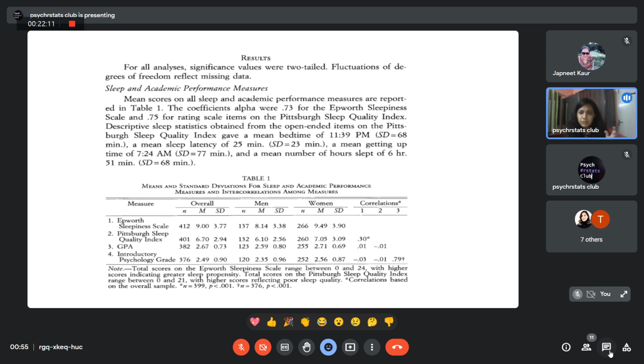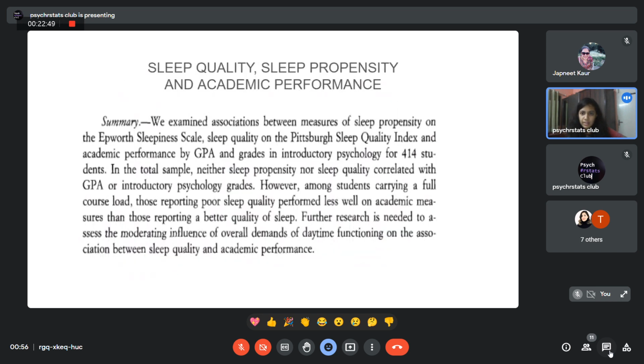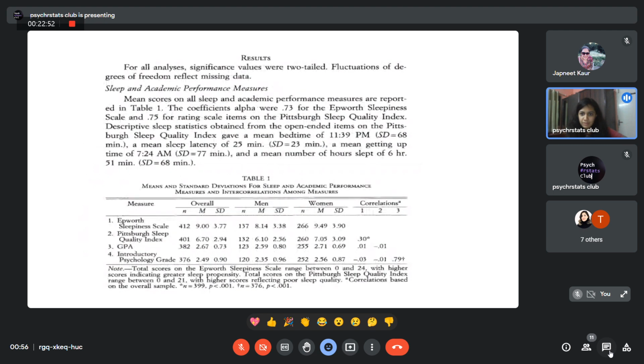I have put the screenshot just to show how it is usually reported. If you have, suppose, median or interquartile range, you can also report that. Median is usually reported as MDN, or an interquartile range is specified within the brackets. If the paper is mentioning median instead of mean, they will usually mention that it is the median value and not the mean value. So this is it for now, because this is all the descriptive statistics the paper had. In case you have any doubt regarding this, please let me know.